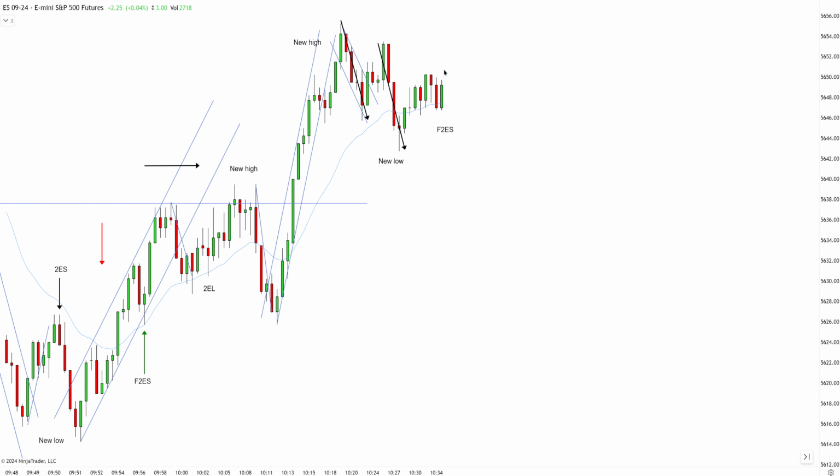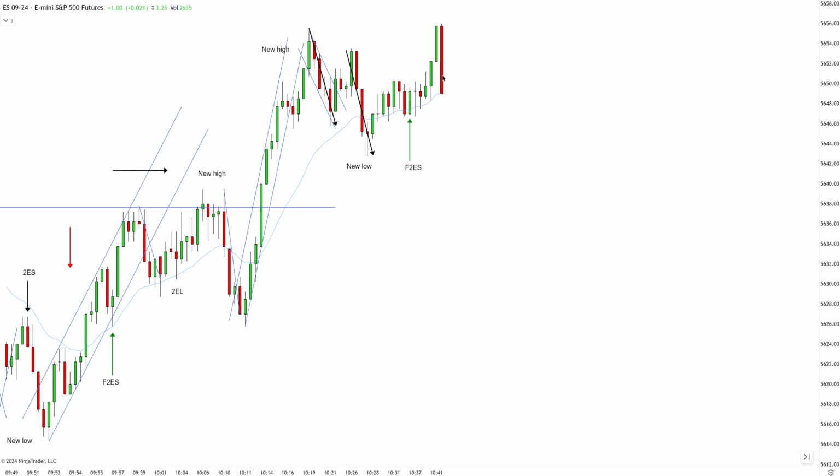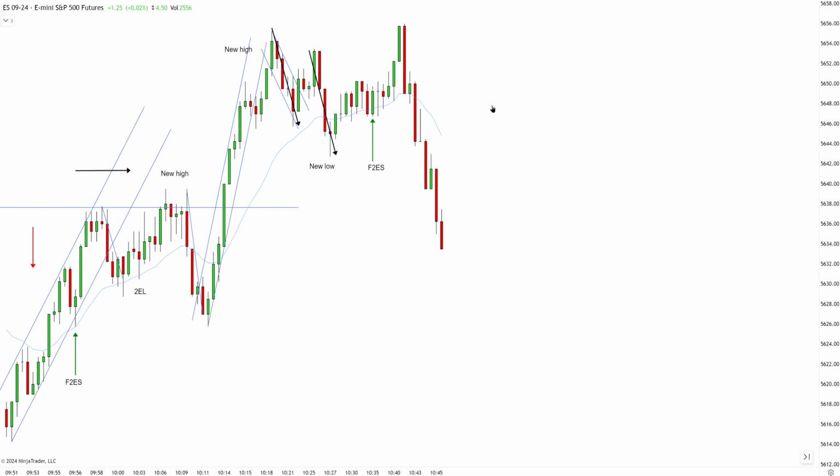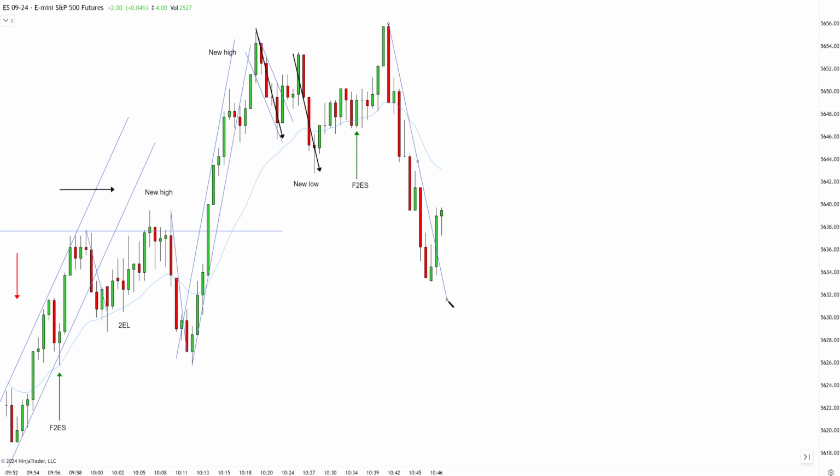I actually kind of like this setup for a small scalp because these two legs are so broad. You pushed above the EMA and the EMA keeps holding so strongly locally. A more advanced trader can consider this a decent failed second entry short. It was good for a scalp. The market reversed all the way down, so I'm going to follow the short-term downtrend.